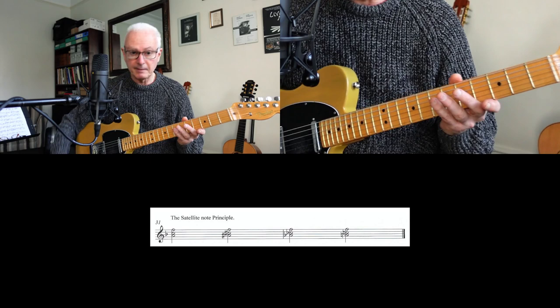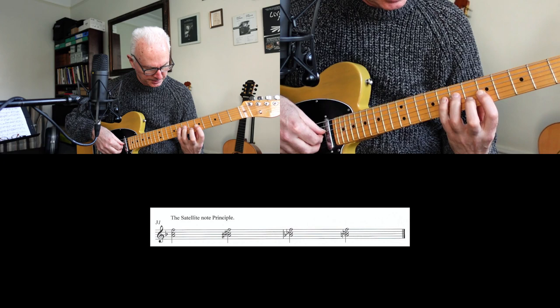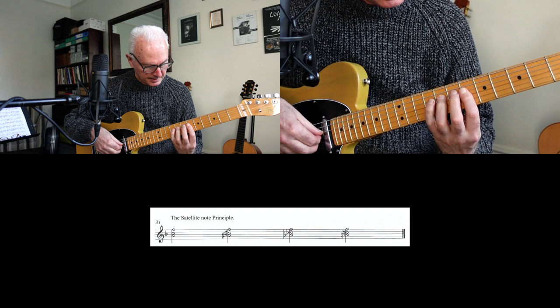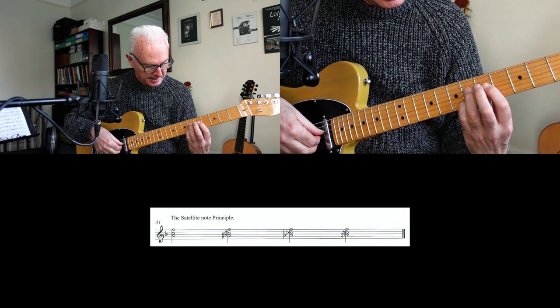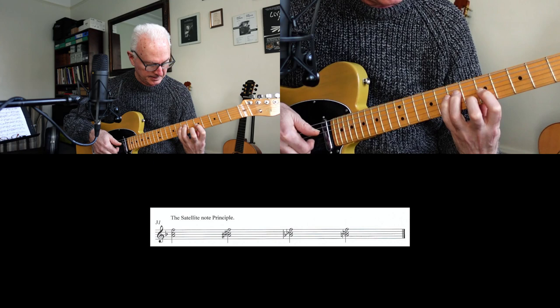So, a very simple example of what he's talking about is if I play an F chord here, and then I move the C and the A up to C sharp and A sharp, but keep the F in place here. And then I move the same two notes down to A flat and C flat, and then move those same two notes again up to the C and the A, back to the F. I get this little movement. So this is what it sounds like.